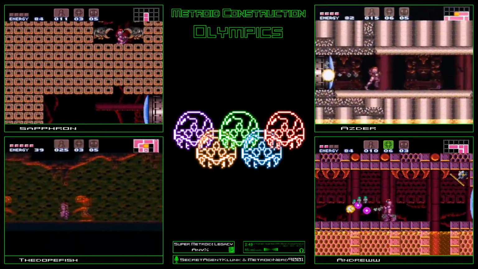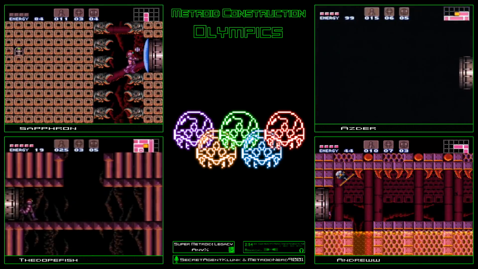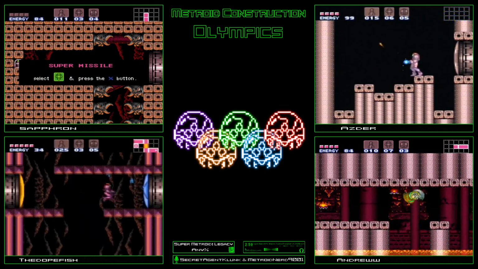Another Ninja Pirate room. Much more tight corridors, so it's harder to avoid them, although the Ninja Pirates just kind of jump through the ceiling. Going into Ridley now.